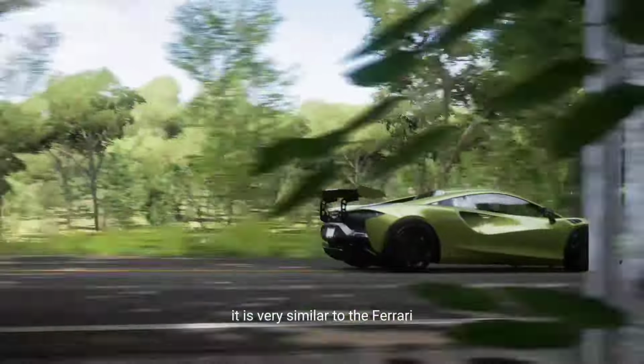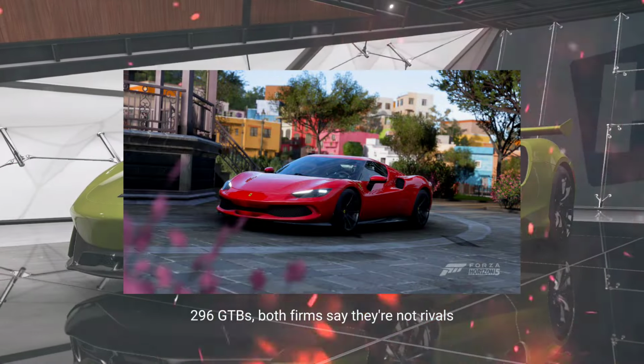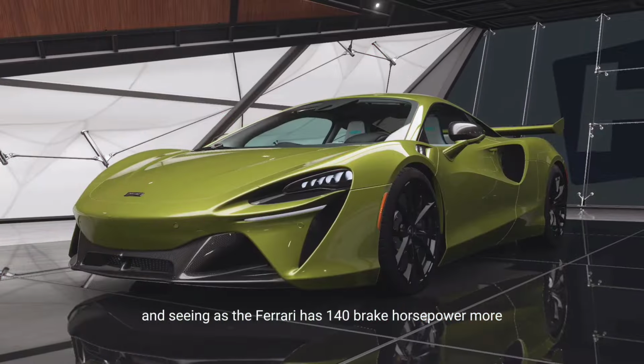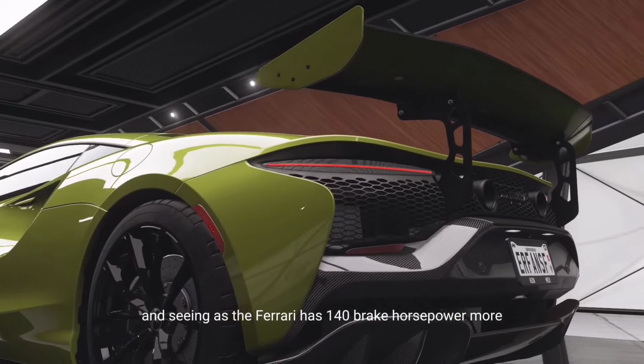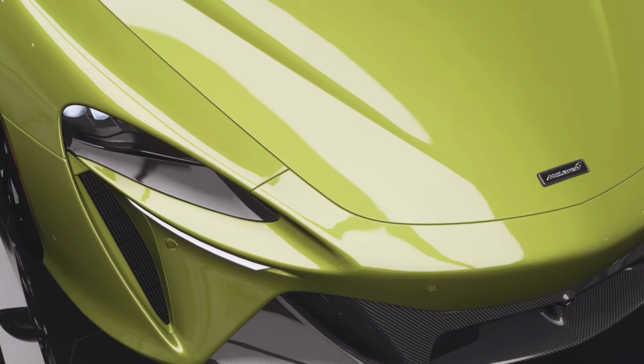It is very similar to the Ferrari 296 GTB. Both firms say they're not rivals. And seeing as the Ferrari has 140 brake horsepower more and costs an extra 50k pounds, you might agree.